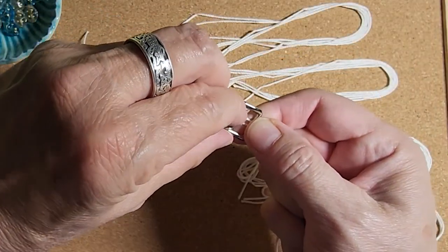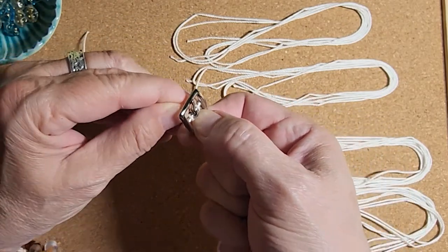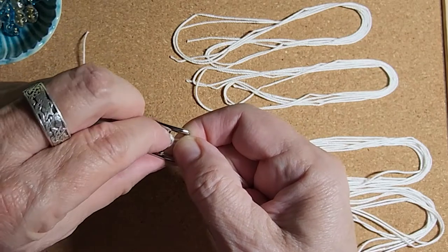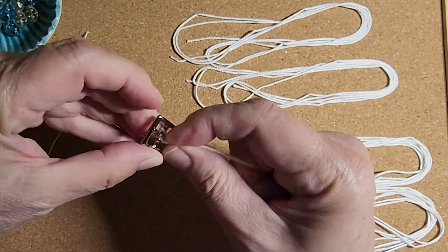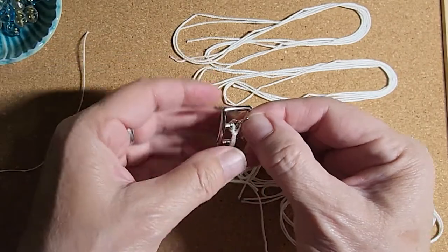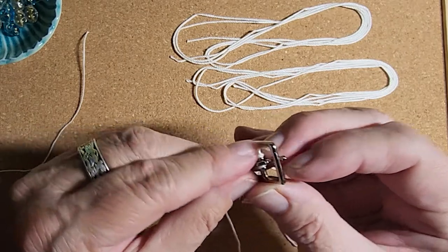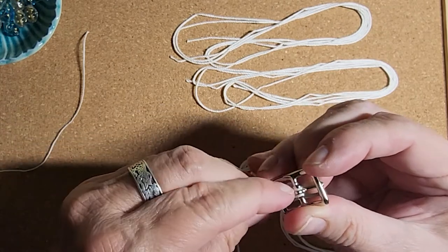What we want is for the cord to rest right alongside the buckle tongue, in the grooves that are on either side of it. The reason we want to do that is so we've got more room on either side for the rest of the cords that we're going to be bringing in. This just takes a little finessing to get it to slide over and into the groove.